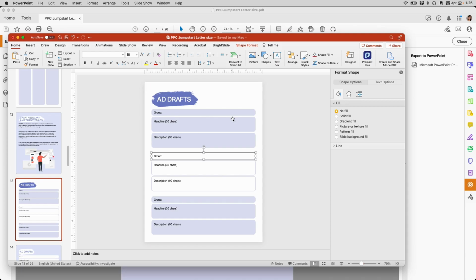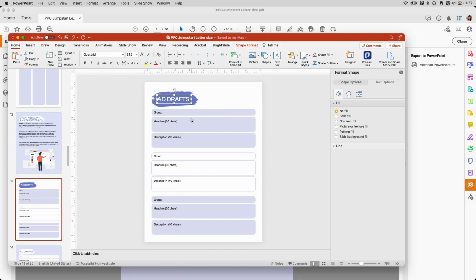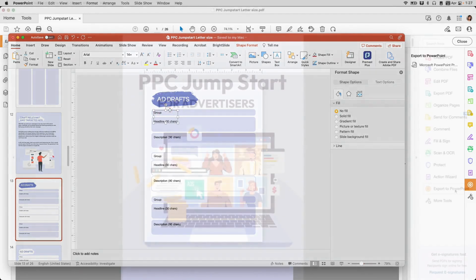To solve that, all you need to do is install the font. All of our products come with a font file, with links showing you where to purchase if it's a paid font or where you can download it if it is a free font. Once you've acquired the font, you just install it, and PowerPoint requires a restart before it will show up. Now, of course, you can also change it to a font that you may already have. You may not want to purchase a font that we have suggested. You can always change it to something that you prefer.